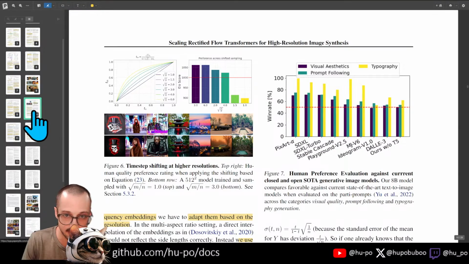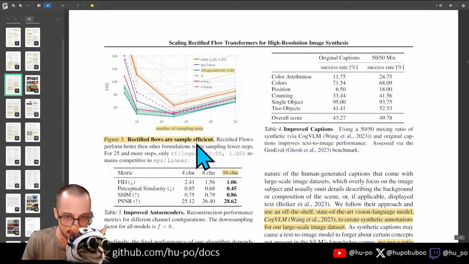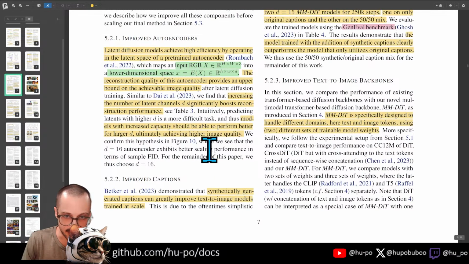Let me see. Do they? No. Okay. But they try, and obviously it makes sense. D equals 16 is the best dimensionality, the biggest one, but D equals 2 is worse than D equals 4, which is worse than D equals 8, which is worse than D equals 16. So why did they not try D equals 32? Because the GPUs just aren't big enough.